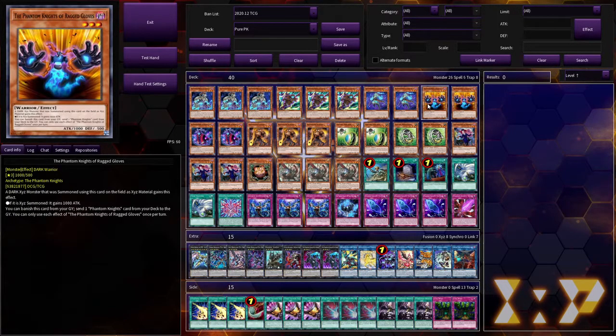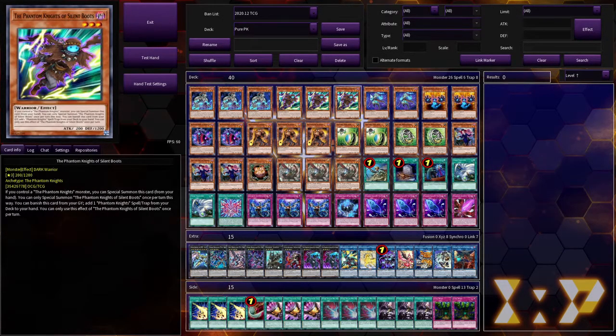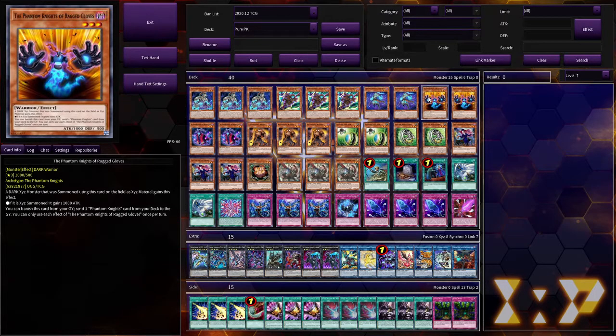Then we have 2 copies of Gloves. This guy can banish himself from the grave in order to send any other Phantom Knight card from the deck to the grave, which, yeah, basically means he's a Foolish Burial that you can Foolish Burial, which is just kind of funny to me. Also, if he's used as material for a Dark Xyz monster, that monster gains 1,000 attack, which can come in handy sometimes.